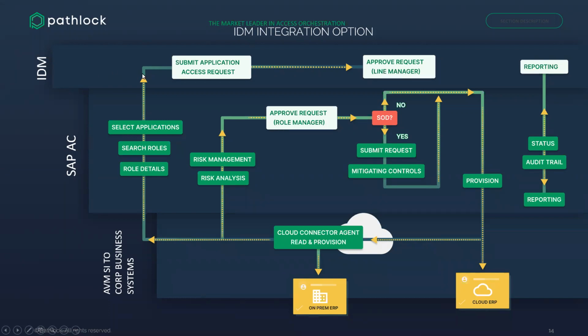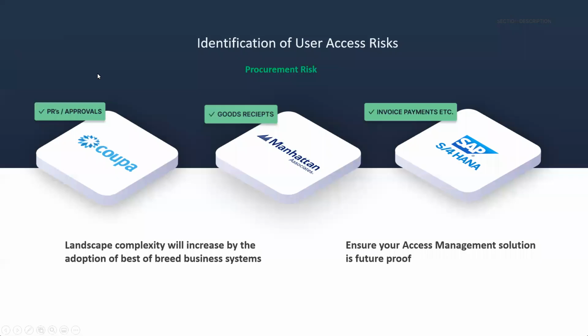If it's identity management, all of your requests can start there. You can do a real-time risk analysis in line. And then a lot of customers use access control to provision to SAP. It can provision to your cloud system and go back and close that loop. So I just wanted to bring this up because this is coming up a lot. A lot of customers already have identity management, or during their transformation, they're adopting identity management. So we see this exact combination already at several customers.